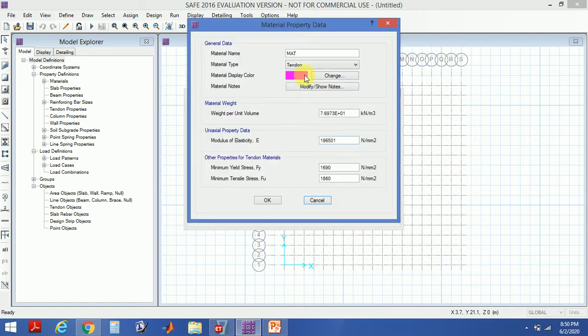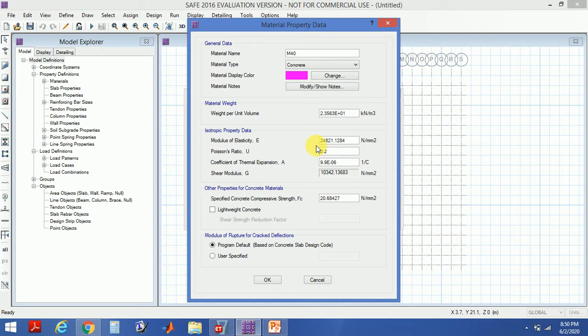Add new material, material name as M40, material type as concrete, and weight per unit volume as 25 kilonewton per meter cube, and modulus of elasticity as 31622.7, Poisson's ratio is 0.2, coefficient of thermal expansion 0.0000055, shear modulus is also okay.